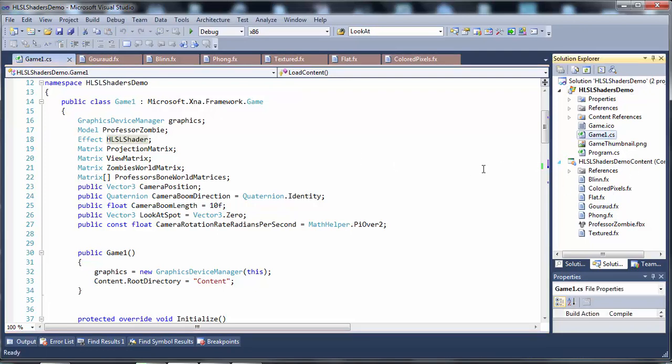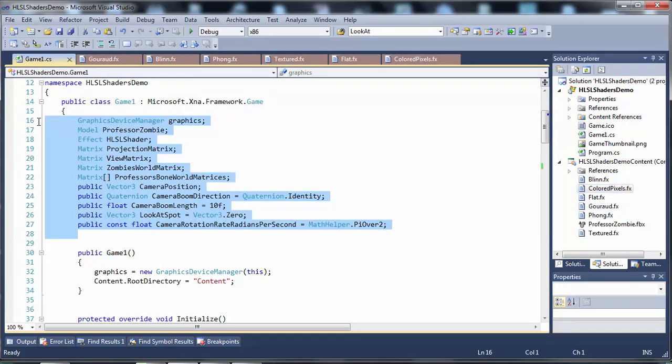Basically, all the code is in Game1.cs. It's all here in one file. There's not a lot of code here. This is fairly simple. XNA makes it simple. We've got our model brought in as an FBX from Blender. All the FX files are our shaders. We're only using one at a time. That's basically it over there. So we declare our global variables. Probably don't want to get into them individually here.